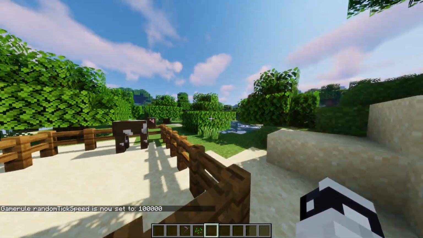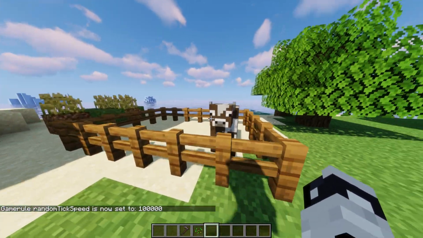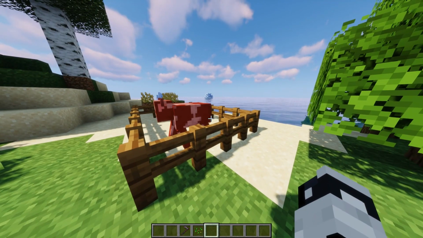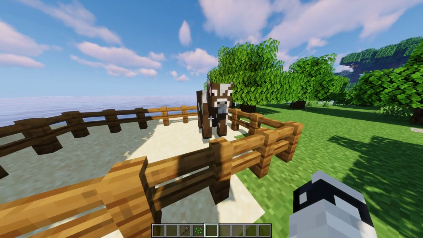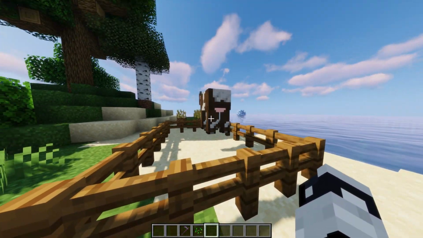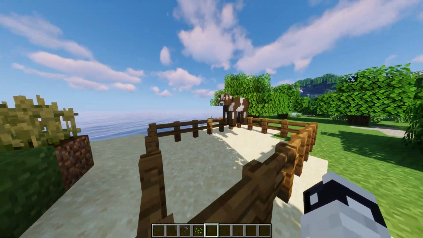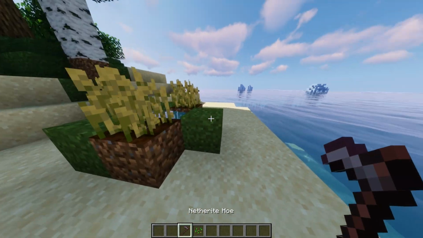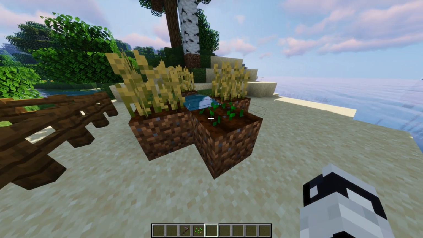And now, as you can see, our cow here is completely frozen. Now, let's just see what happens when we punch him. Yeah, that's not... Oh. Yeah, he's kind of... Okay, now he's floating. Oh, okay, now he's kind of going down. What happens if you plant seeds now? Oh, that's kind of delayed.